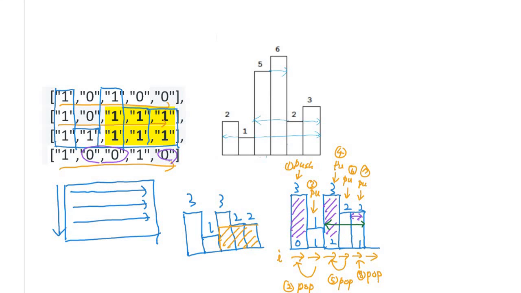At this point, we know that the width could be up to 3 because the remaining histogram in the stack is located at index 1. So the distance from i can be used as the width length to calculate the area. So the largest rectangle is calculated in this way. Of course, the last histogram is calculated with a width length of 4, but its height is just 1. So the area is smaller than the previous one, which is 6, from 3 by 2. It's a little bit complicated, but let's see the code for better understanding.